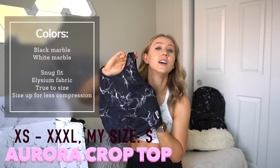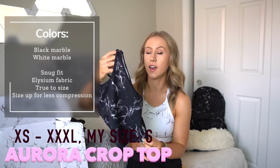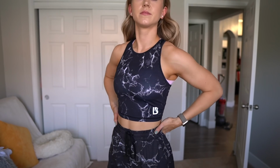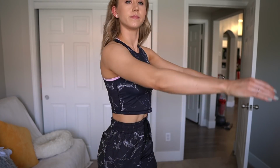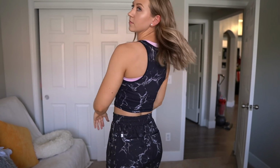The Aurora crop tops are back. This is an iconic Buffbunny crop top. I love these. They're just a very classic high neck fitted tank. In terms of sizing, I think they may run like the teeniest bit small. If you have a larger chest, I would consider sizing up just because it can be a little bit tight. I wear a small and it just adds a little more compression. So it just kind of depends on your preferences.